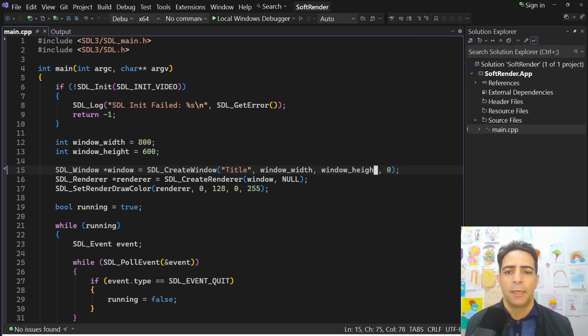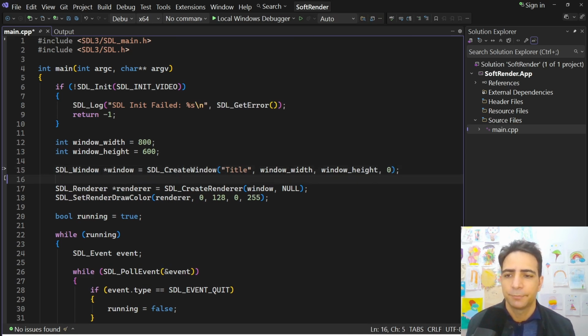So now, according to STL's documentation, the window that gets created might have different dimensions. I don't know the reason, but I think on some high density monitors this might happen. So it recommends that we query the size of the window after it's created. I'm going to do that using a function called STL get window size in pixels.